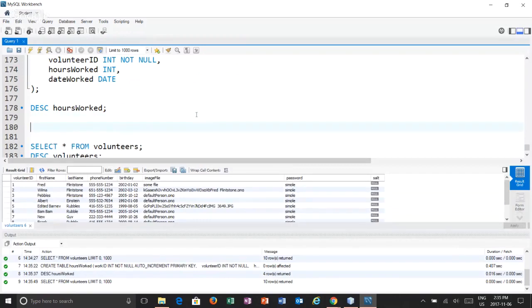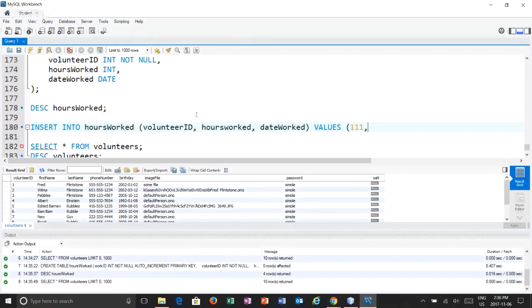Right now, if I wanted to, I could say insert into hours worked a number that's really not a proper volunteer number.